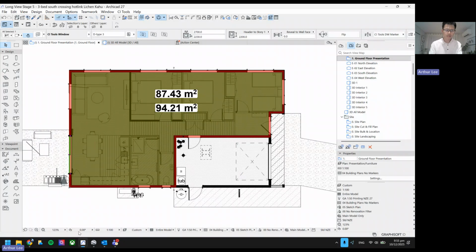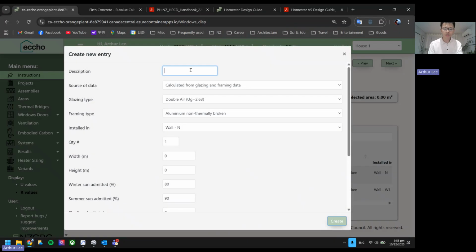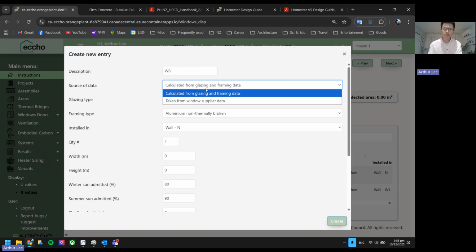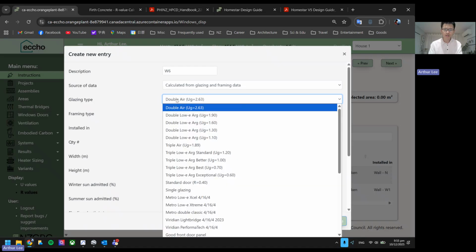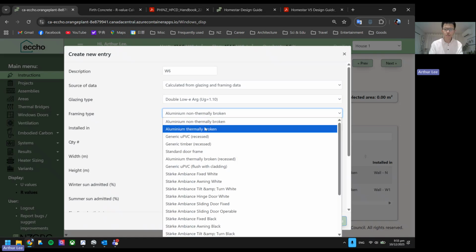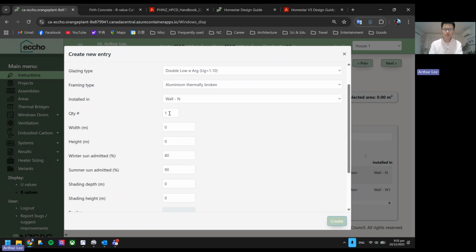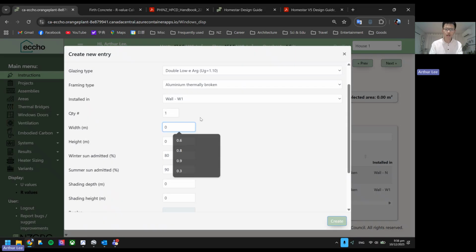Then I need to enter this sliding door. Unless we know there is a specific brand or specific suite of windows or doors, in ECCHO we're encouraged to use those generic data to make it about right, and at the same time avoid mistakes, including typing mistakes, when we define our own things.